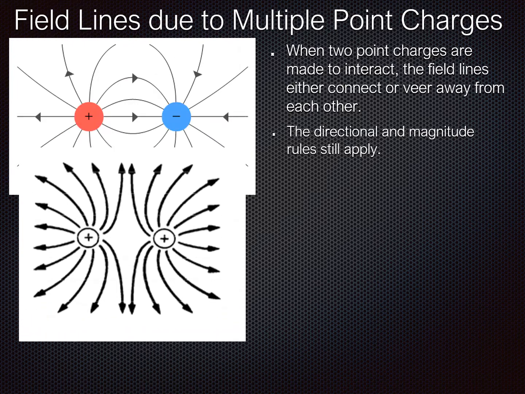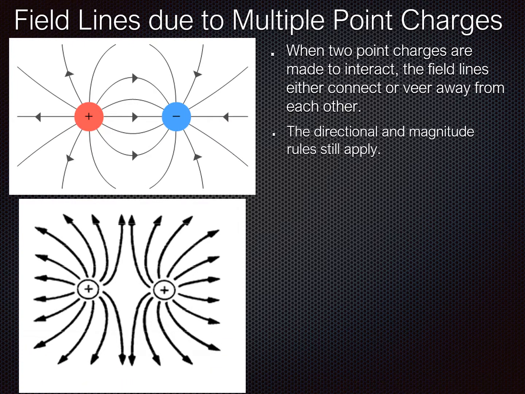Now, if you have two positive charges, this is where you can see the field lines try to veer away from each other. This is because if you imagine a positive test charge, you were to put a little positive charge right here in the middle between the two, it wouldn't want to go towards either one. The right side is trying to push it away and the left side is trying to push it away. So where does it go? Since it's right here, they're both going to have an upward directional force on it, so it's going to get launched upwards. And any other place, it's just going to get pushed by both of those charges.